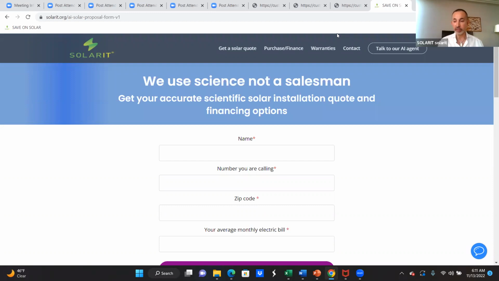So the next action for the agent would be to confirm with the customer, if they're on a cell phone, that they received a text message that includes a link to our proposal. And we want the agent to say, could you please click on it while I'm on the phone, make sure that it opens, then you have the proposal.